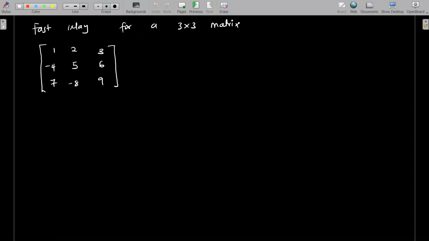You have a fastest way to solve the determinant of a 3 by 3 matrix, and it's a very tricky one, or a very fast one, which I can say is a trick. What you're going to do is take the same matrix that we picked. First, rewrite the first column, attach it like this: 1, -4, 7, and then you write the second column: 2, 5, -8, and that is it. Now the determinant is going to be the product of these diagonals.